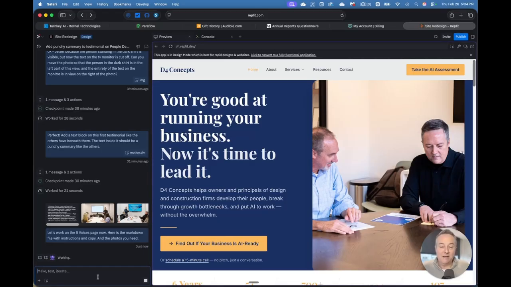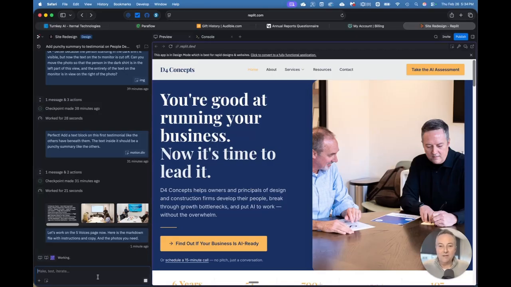I don't have to do any of that. I don't do any of the cropping. I don't do any of the placement. I just give it all the information. It knows what my site's supposed to look like because I've already settled on this look and feel and these colors. And so it's going to take all of that information and it's just going to build the page for me.